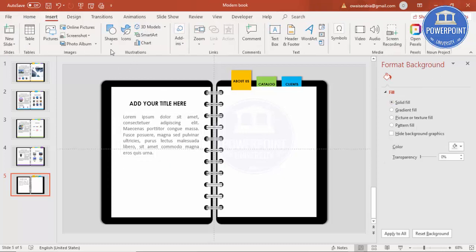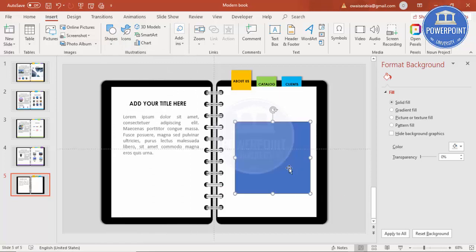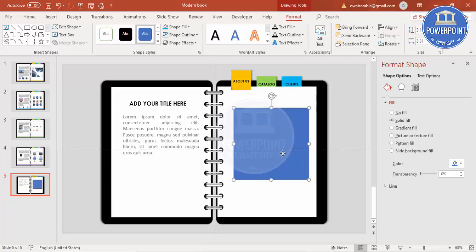You can go here, insert shapes, whichever shape you want. For example, I'm going to insert my company photo here.